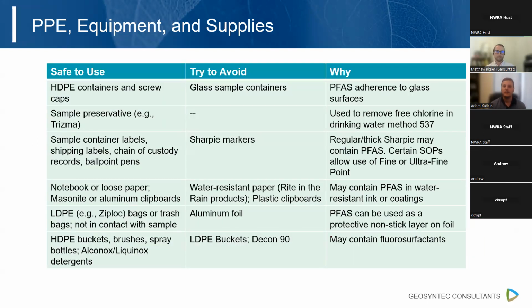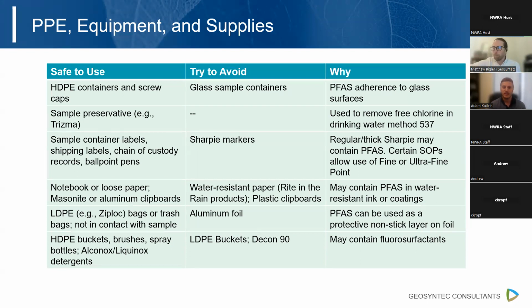Again, this is just a quick little safe to use versus things to avoid when you're out in the field for comparison. For safe to use, we have HDPE containers and screw caps. You will want to try to avoid the glass sample containers because PFAS may adhere to the glass surfaces. If you're working with the laboratories, they will have all of the supplies that you need out there. But again, just communication to make sure they know it's for PFAS.